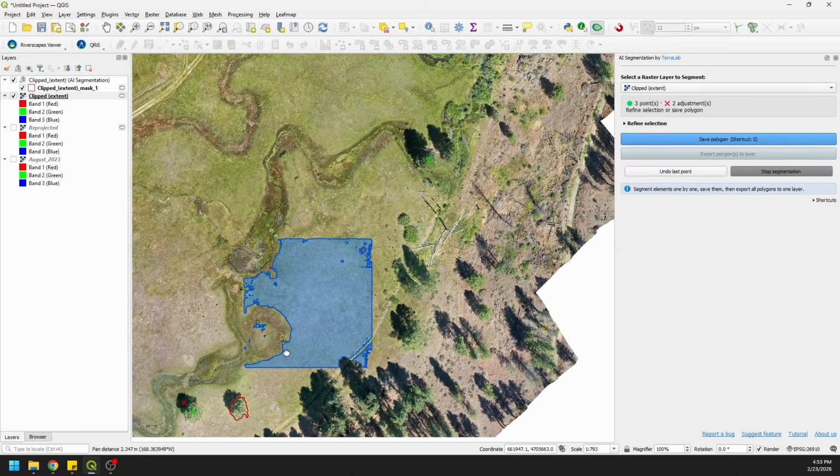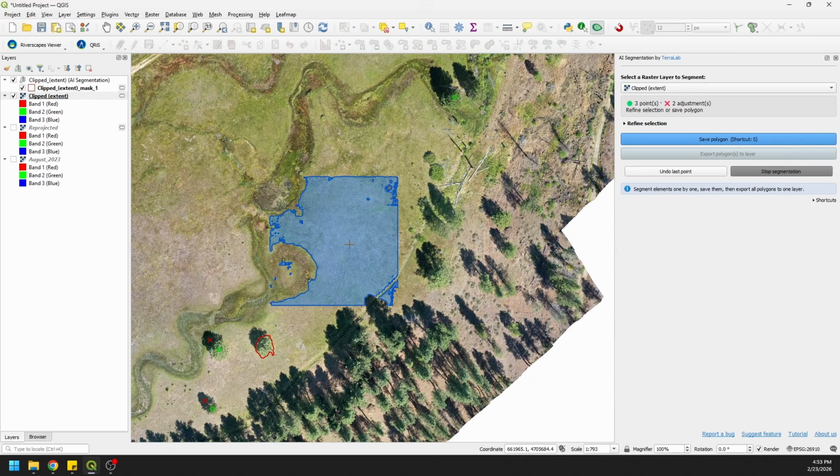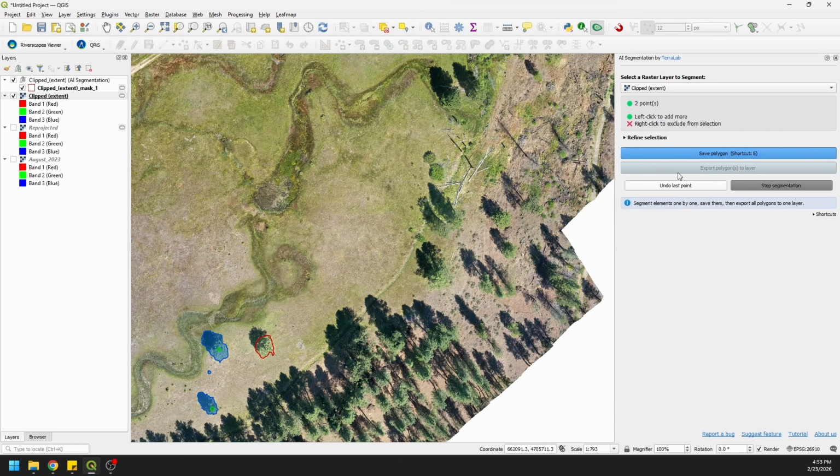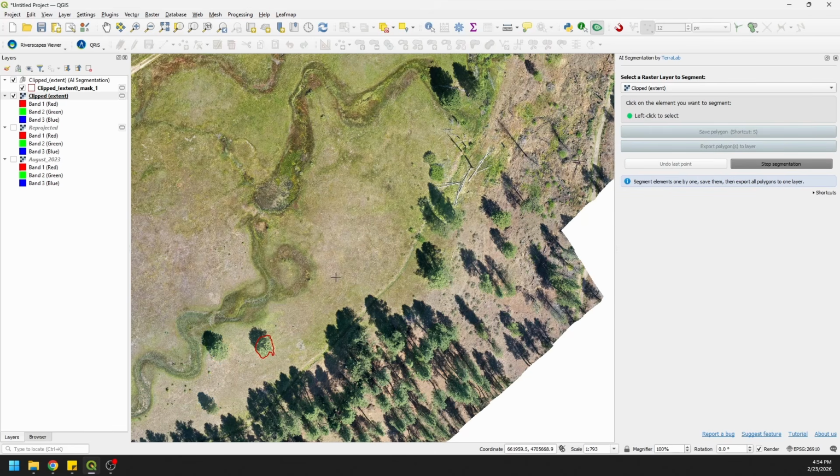Okay, so here is something to note. When the image is encoded, it's divided up into tiles. And so as we're using this model to segment, it's reading those tiles. And we're trying to segment a polygon that includes multiple objects that spans across tiles. Now we have an issue. So if we undo the last point, it's going to put my segmentation back. I'm going to undo all these points and I'm going to show you how we can make this work.